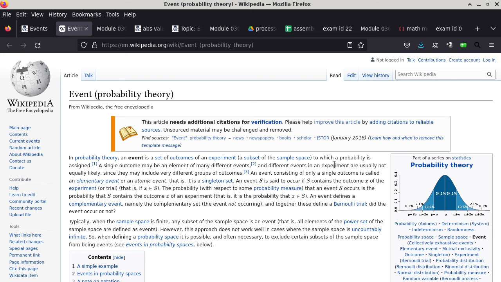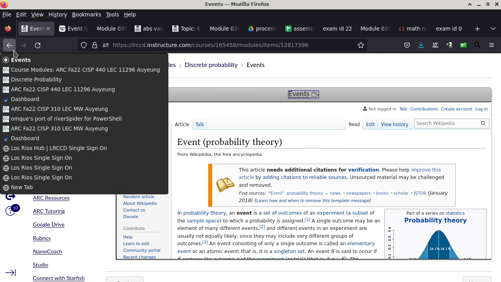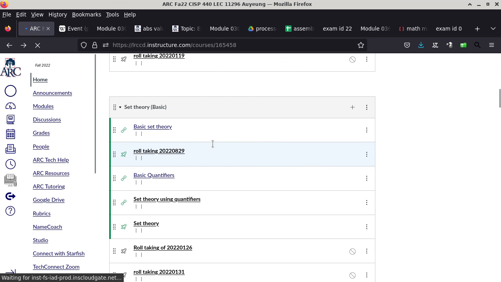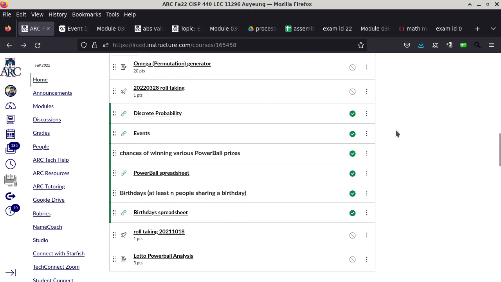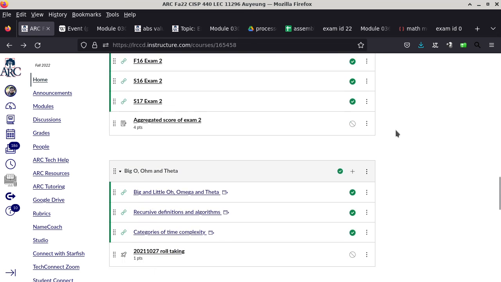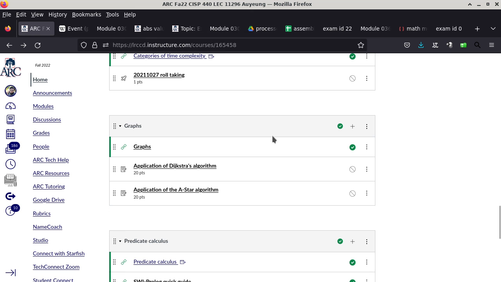All right, so we are now at the end of a particular segment in the class, and we can now choose how to proceed. So let me get back to the top of the modules. We only got 4 weeks left, and I think we are still going to be okay. We can talk about complexity, time complexity, which is the big O notation. There's not much I can ask in these modules in terms of the final exam, but I will guarantee you that graphs would be an easy one for me to ask questions.